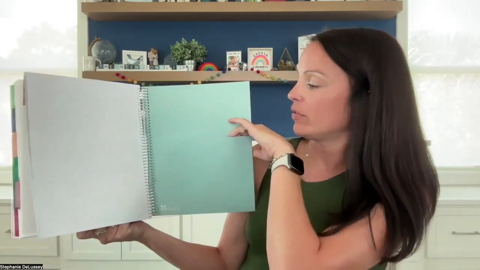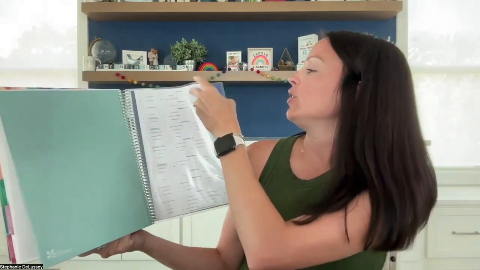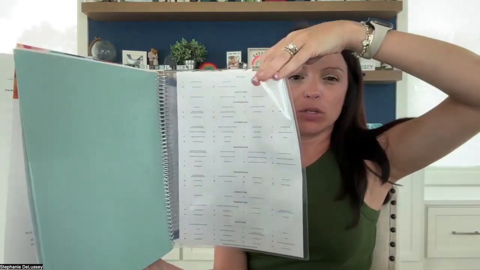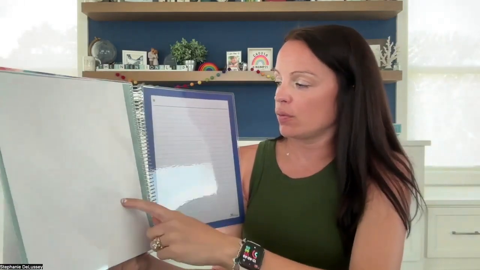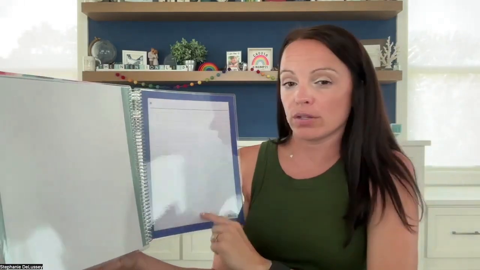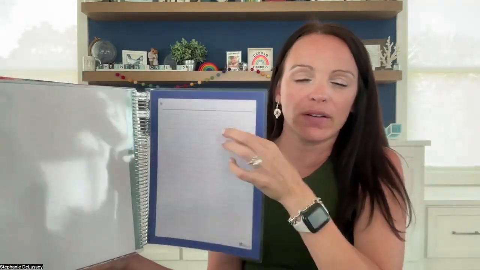And then you have this folder, and then you get one poly envelope type of thing here that has a list of popular dates, holidays and things for the year. And then you can write on it with a dry erase marker. All of the covers that are laminated like this can use a dry erase marker. But this is the Erin Condren lesson planner.